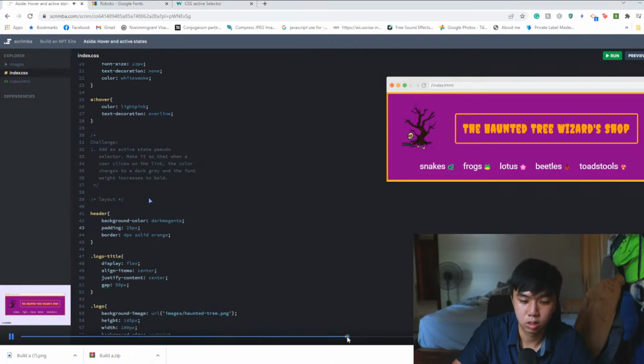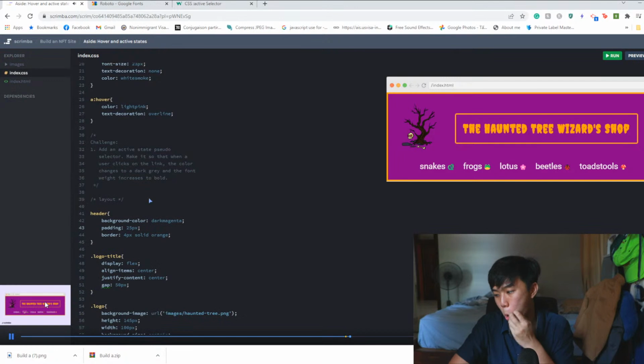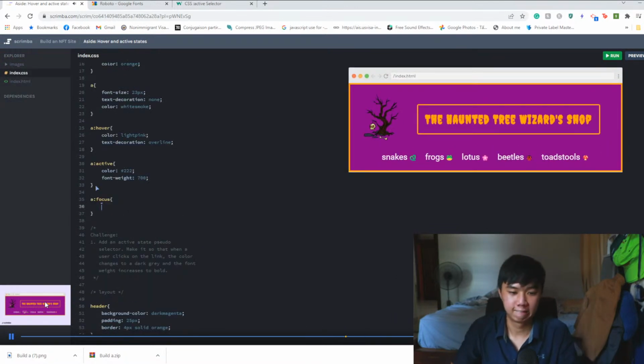Now have a go at that. And the focus state, for a link or button, you might want to style it. The focus state is a key part of accessibility, and the browser will have its own default focus state, but you might want to style it. Don't be tempted to remove the outline that the focus state has. That will make your site less accessible and is a big no-no.